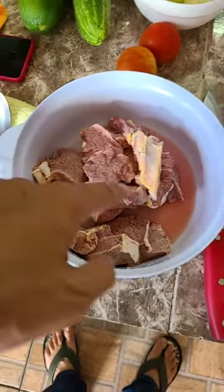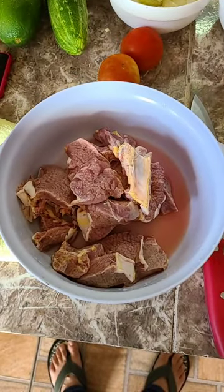Right. And of course, I have approximately 2 pounds of beef. Now I asked Lily to wash the meat, and Lily definitely washed the meat out, right? So she made sure she washed the living daylights out of this beef, which is very, very good, right? You gotta keep your meat clean, okay? All right, so it's gonna be real simple. My beef is washed up, it's clean. I've got my curry powder there.